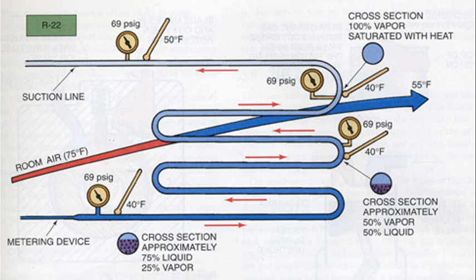Again, to have latent heat, it changes state from the liquid down here to the vapor up here. So now this is just a gas at this point, just like the steam coming out of the pot, making its way through the line, going back to the compressor to start the cycle all over again, to where it's still 69 psi, but now it's 50 degrees because there's been a change of state from liquid to vapor. That's latent heat.